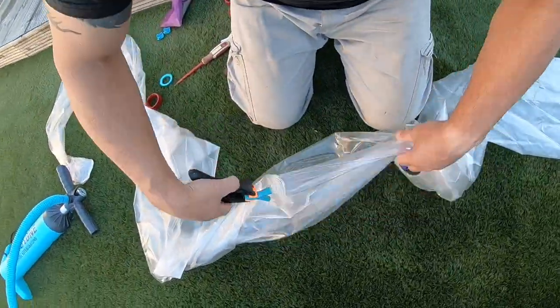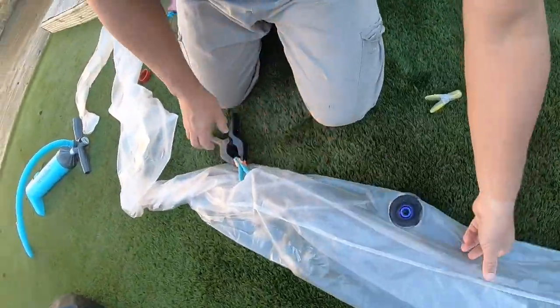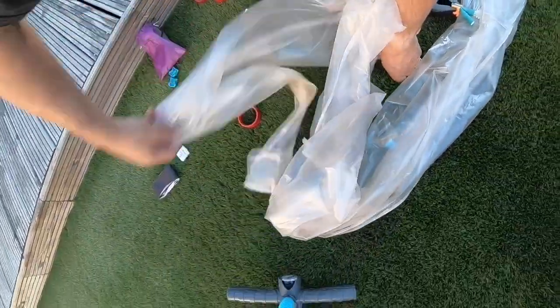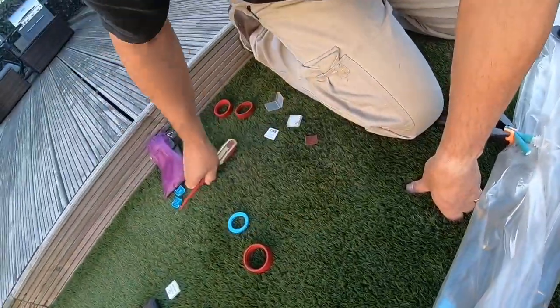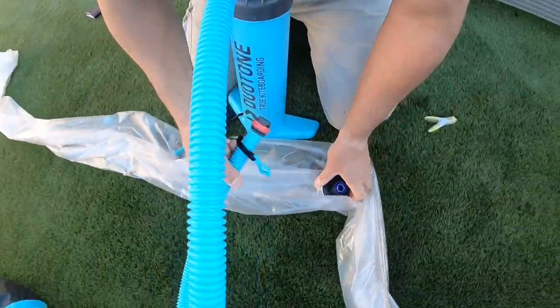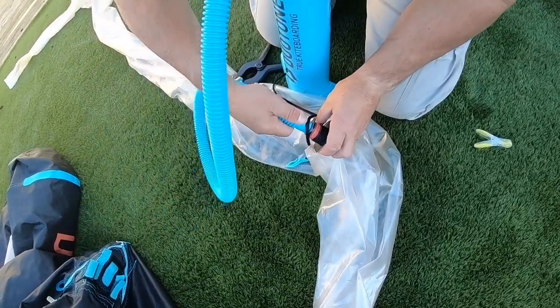So what it does now as well is it helps if you can lay it out flat. Obviously it's a bit windy now, so that's going to be a bit of a problem, but you don't really want too many twists in it because the twists can put a lot of pressure on the bladder. So start getting it pumped up, and then we just go along and do the hearing test again.